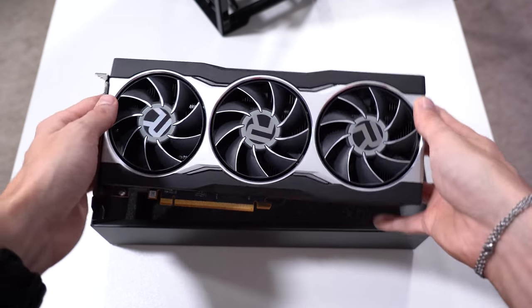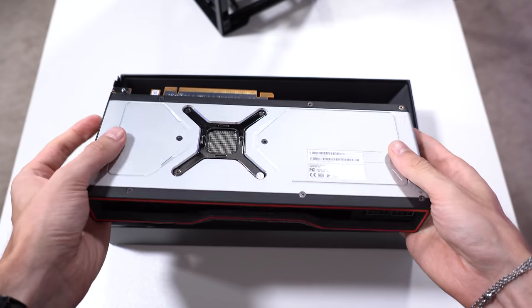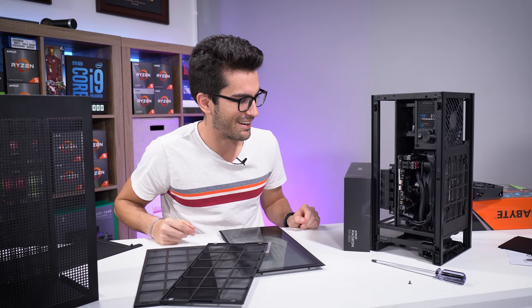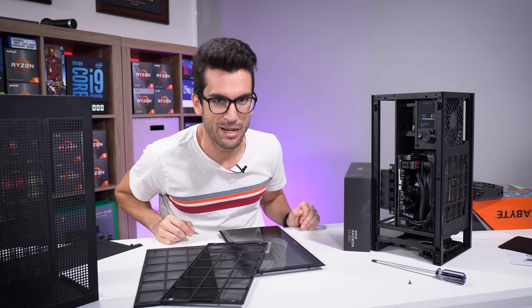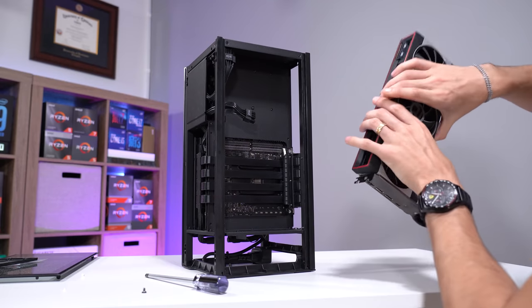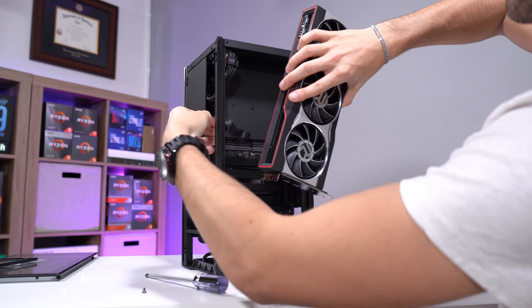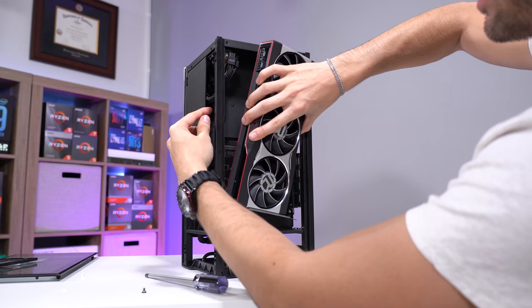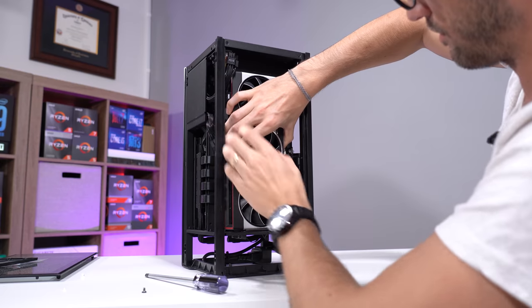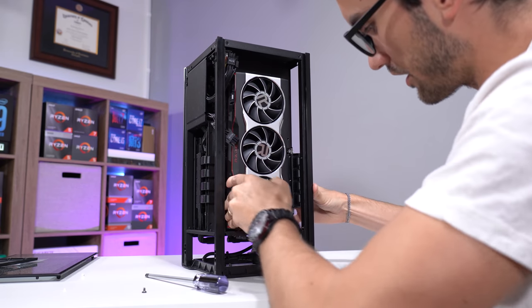I'm not going to say anything to him though — I'm just going to plug it in and swap the drivers so he won't notice anything is different. When he starts gaming again we'll probably play tonight, and I'll see if he notices any major difference and report back in a pinned comment. The recommended power supply for a 6800 is around 600 watts, and there is a 650-watt SFX power supply in this H1, which should be enough.